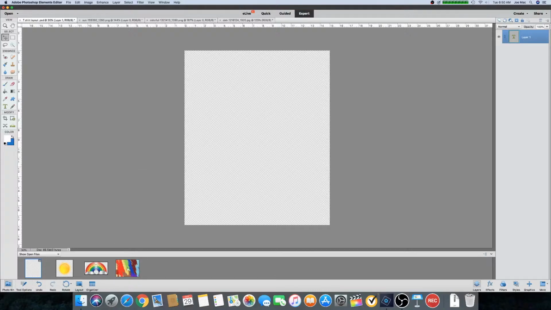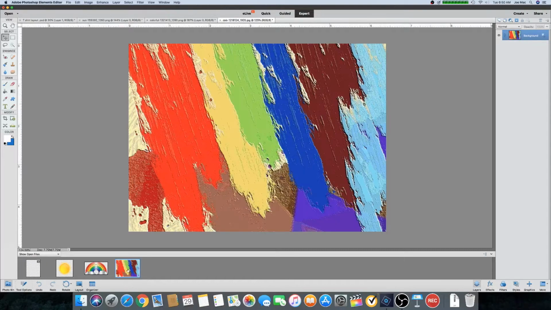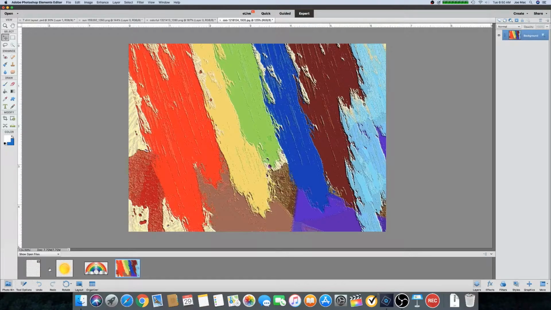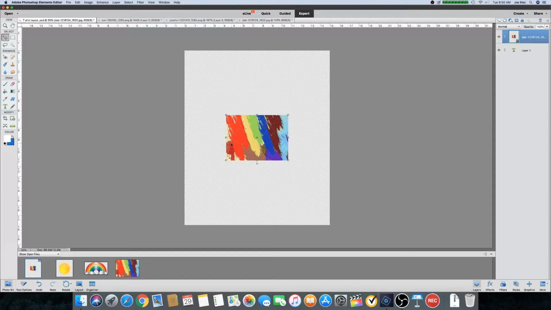Okay, so I downloaded an image here of just like a paint swirl or like a canvas. I want to use that to make a shirt, but I want to make it the whole shirt. So it's kind of cool, right? What you want to do is start out with your standard file, the standard image size that you're using. This is the standard shirt size for most platforms. And you want to take this item here and drag it on top of this file, on top of this layer.